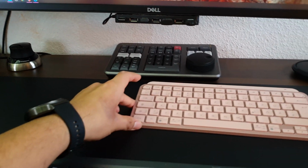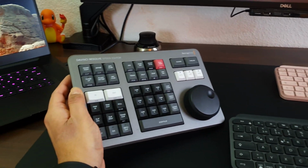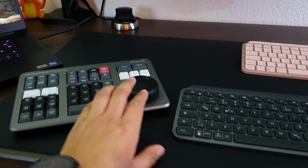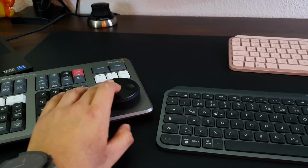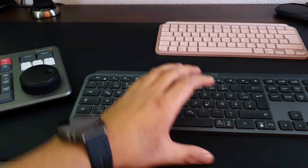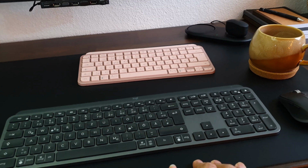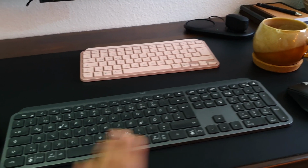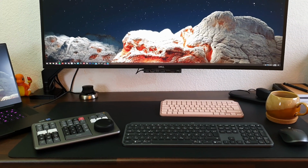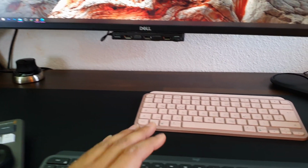Another example is when I was editing videos in DaVinci Resolve. I have this DaVinci Resolve Speed Editor, and I used to have it here on the left, and then I could use the scrolling wheel and these keys together with my normal keyboard, which is mostly the work that I do when I edit my videos for my YouTube channel, for example. And if you see already here, it is already a lot. It is already getting to my laptop, and this was concerning me a little bit.